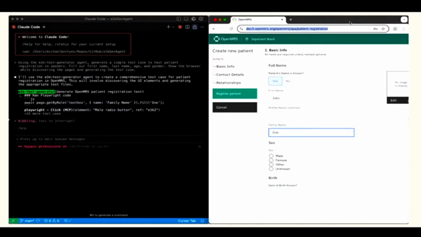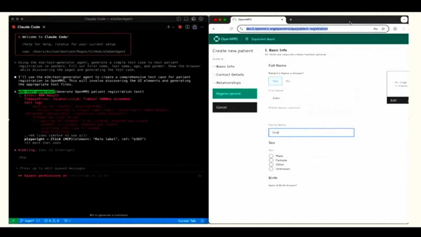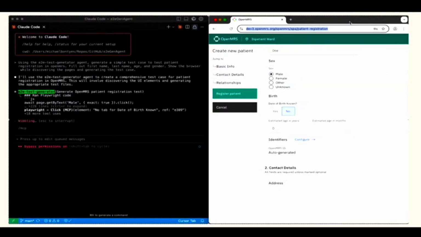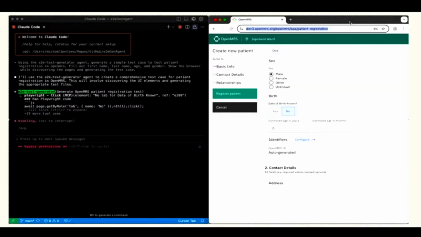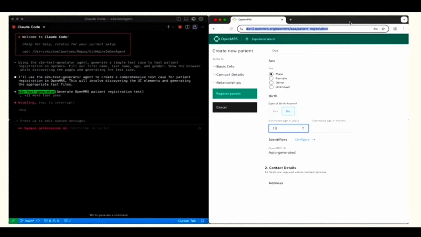Here, for example, it's looking for gender. It's like, oh, I need to fill out the gender of the patient. But in the UI of OpenMRS, it's sex. So the AI is able to understand that, okay, the right term is sex in the UI, I will use that. And here it filled out the registration form correctly, did login, everything. And the agent is saving the specs in the form gen folder, so then I can use it locally every time we have new forms.